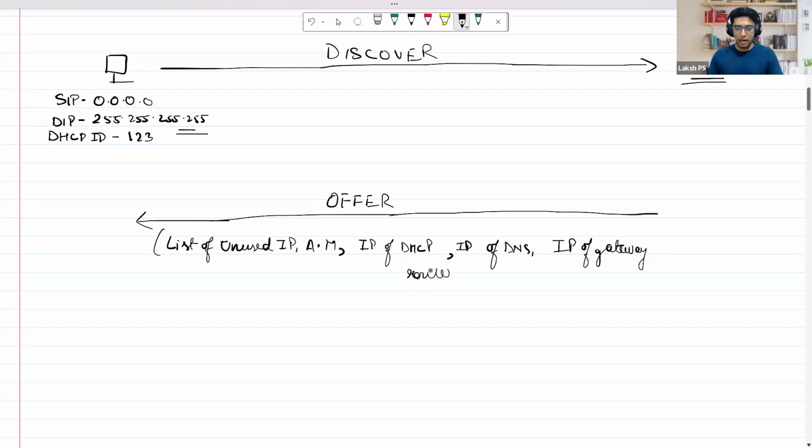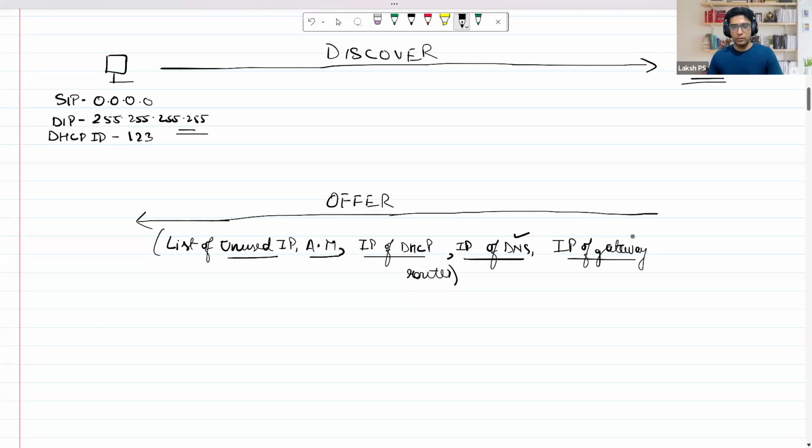These are a few of the pieces of information that the DHCP server sends as an offer message to the PC. List of unused IP addresses, the address mask or the subnet mask, IP of the DHCP server, IP of the DNS server, IP of the gateway router. We are already learning what a DHCP is. We'll learn what a DNS is, and we'll also learn what a gateway router is in just a while.